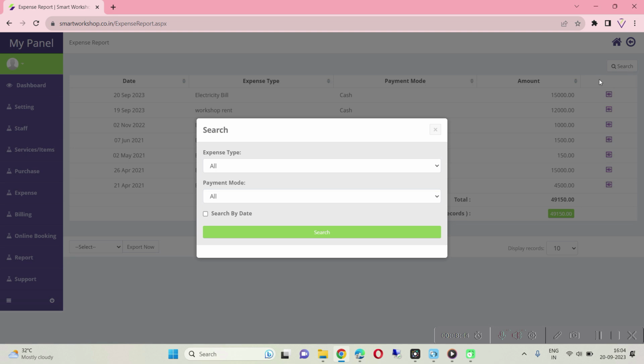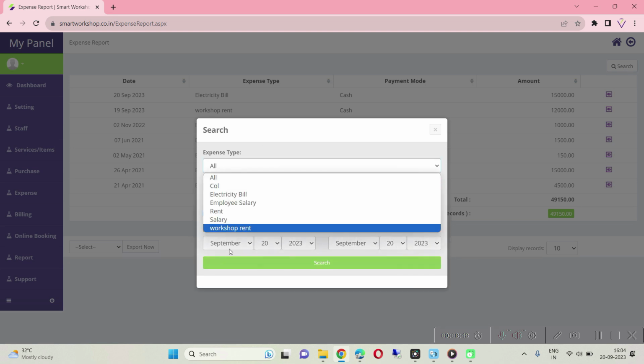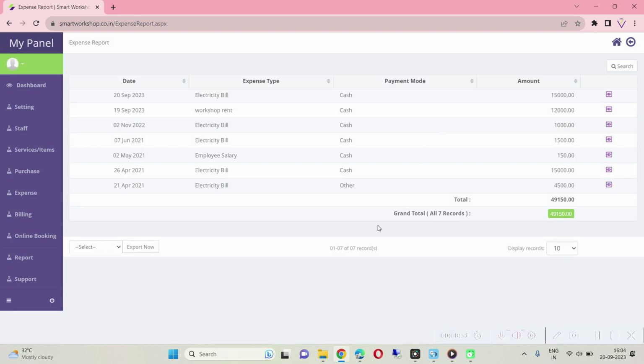You can use the search option to filter date wise data or other condition wise data. You will also have a feature like export to Excel, so you can take the backup of your data in Excel or PDF. And if you want to check more records, then you can use this page size as well.